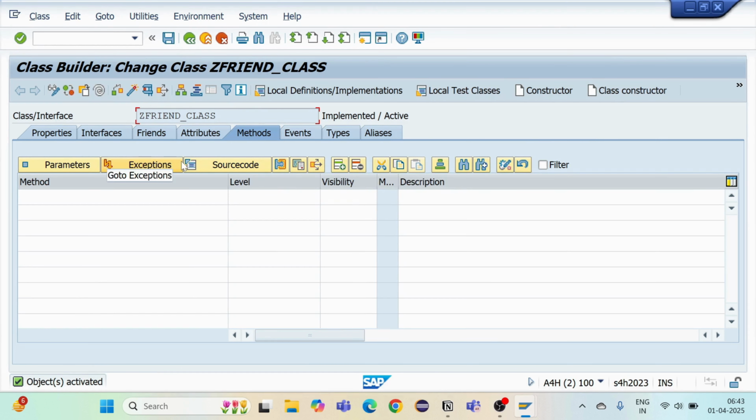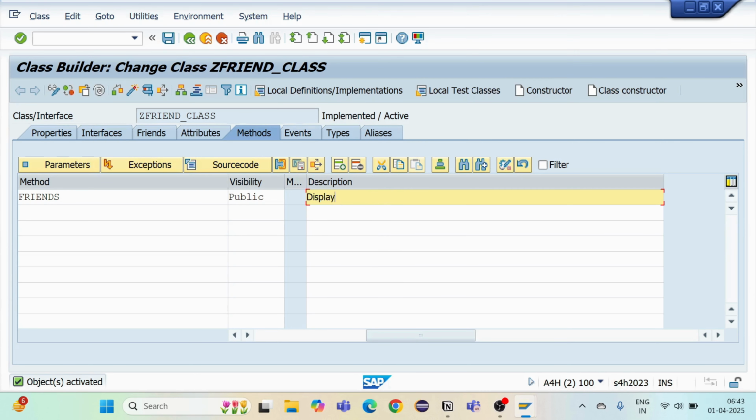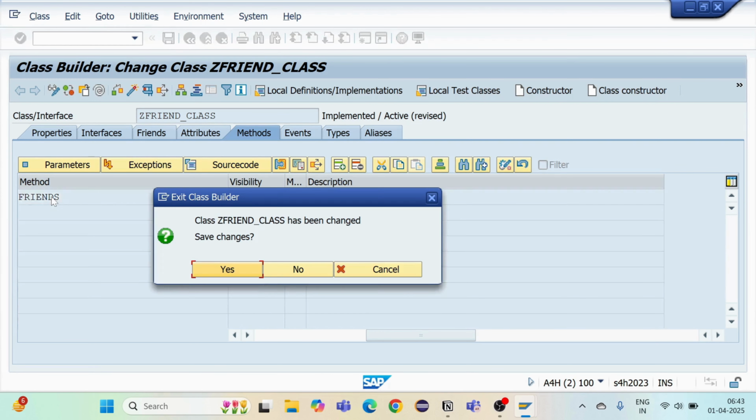Now let's write. I will create a method here, so friends, let's make it a static, public method, display friends. Okay, let's go inside that.